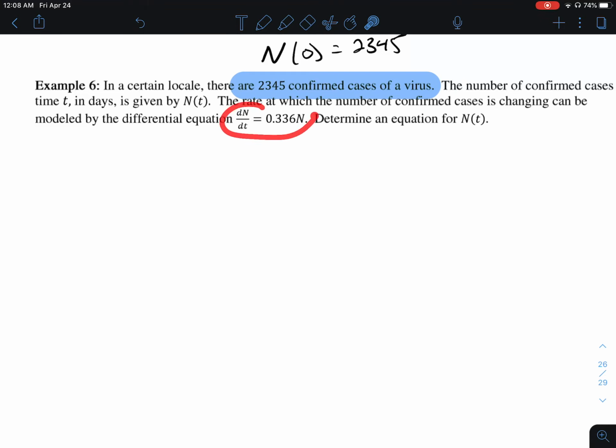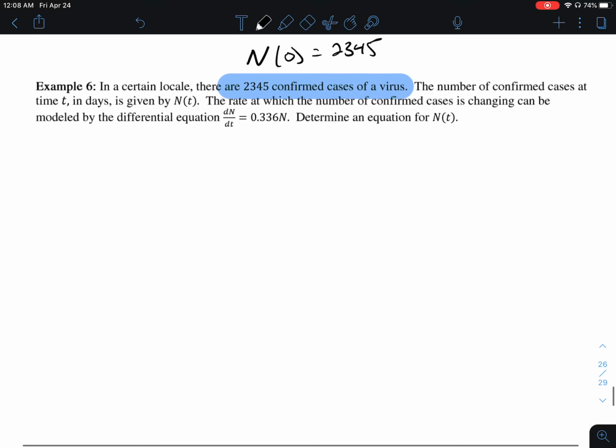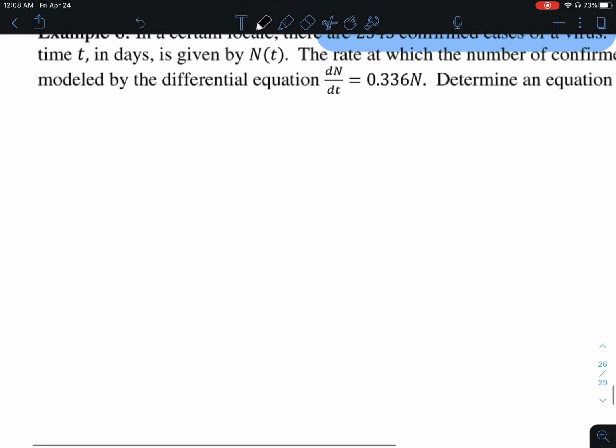So we need to take this differential and separate the variables, integrate it to figure out what n of t is. But before we do that, something that's been mentioned in the review so far that I have not pointed out, because I didn't know that you were allowed to jump to conclusions, and when I say jump to conclusions, I mean skip work. But it's been made clear in the reviews that you can. So before we do this problem, let me come at you sideways here for a second.